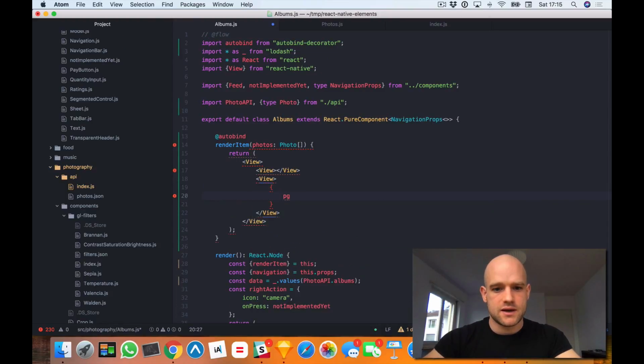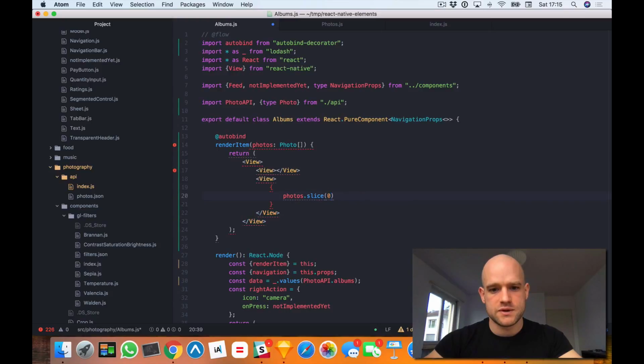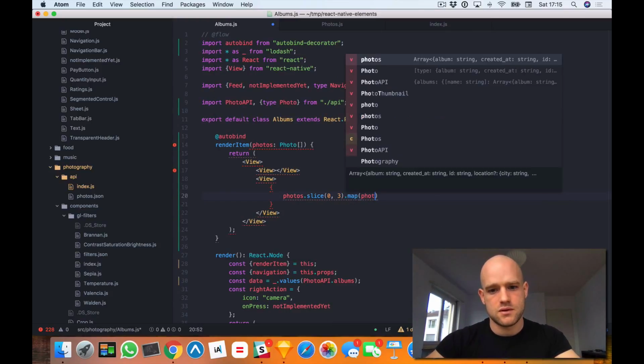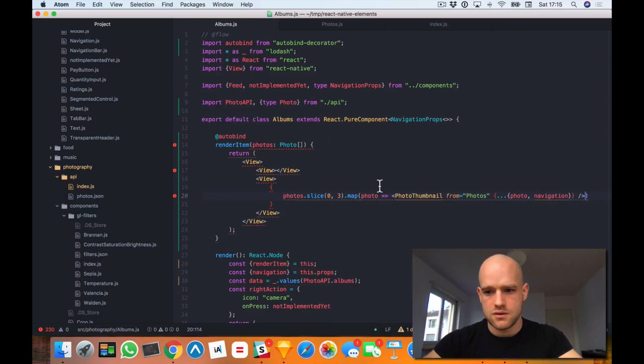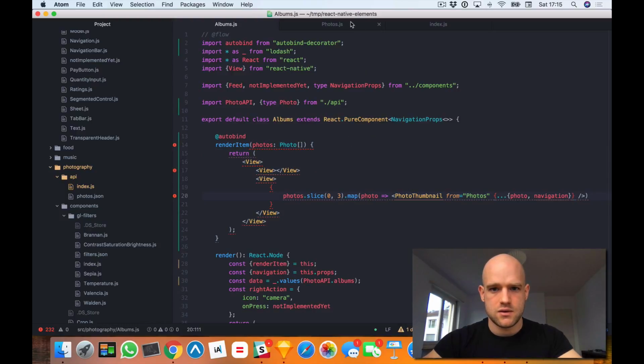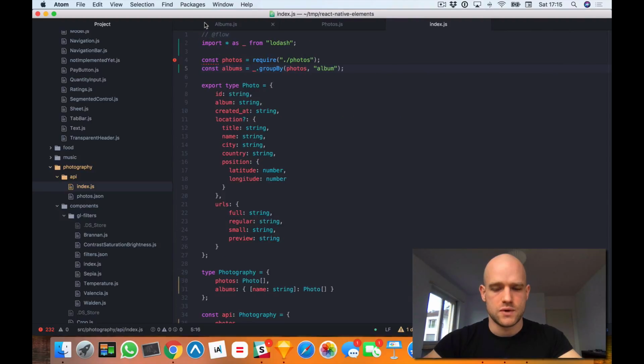So we take 3 photos. We add a key, which can be, I guess, photo ID.